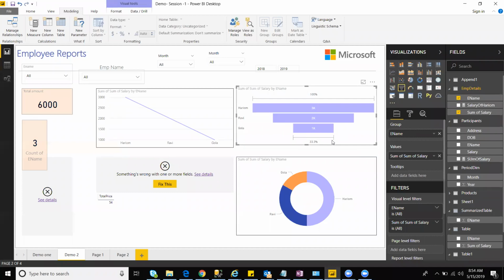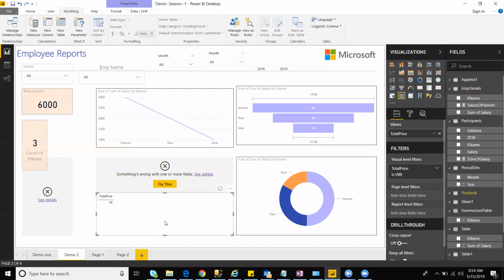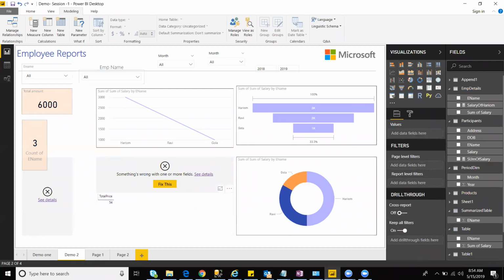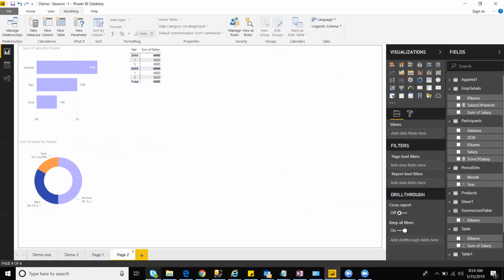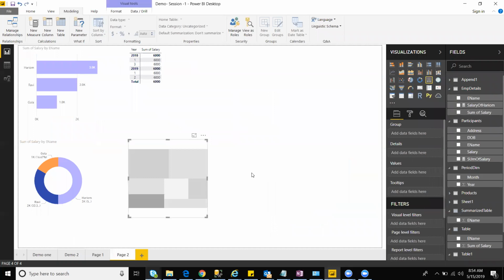Okay, I will show you. See, Treemap you are seeing here.